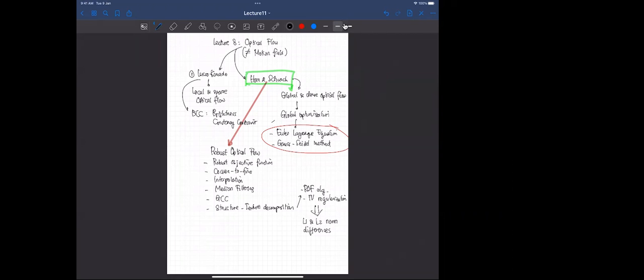Now, once we have the error function, once we have the definition of the error, then we backpropagate this using derivatives, using gradients. So the gradients or the derivative of the error will be sent back to the previous layers and previous layers and so on and so forth. So then we can adjust the value of your weights.